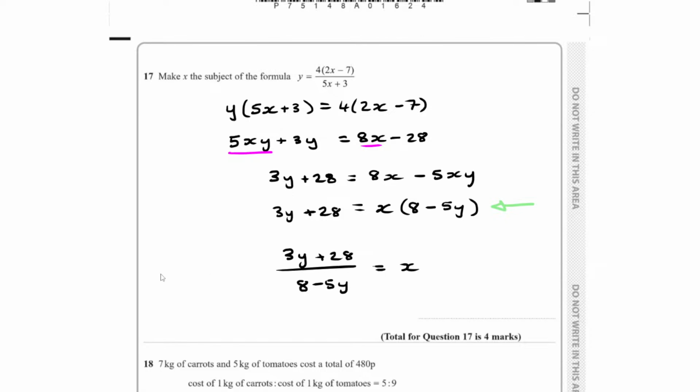As I said, you might have moved them all to the left, in which case I'll write down the answer that you could have also got if you did it that way. It's also correct. The other option is x is equal to minus 3y minus 28, over 5y minus 8. It's basically all the symbols are just swapped. Do you see how compared to my answer, they're all just the opposite? I just didn't do it that way because I just don't like the fact there's 3 negatives, but it is still technically correct. So you could get either or. There we go. One of those 2 answers is absolutely fine.